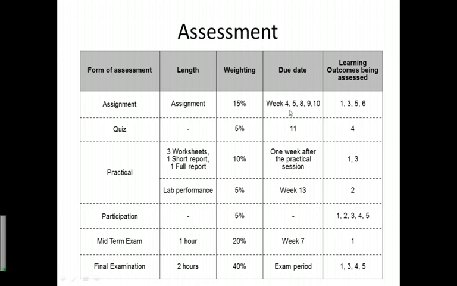For example, group 1 and group 2 will be presenting on week 4, group 3 and group 4 on week 5, and so on. It's an oral presentation. We also have an online quiz which will be held on week 11. This is a bioinformatics quiz, 5 marks. For the practical component, we have report writing, 10 marks, and lab performance, which assesses the aseptic technique or lab skills, for 5 marks. We also have participation marks, which is 5 marks.